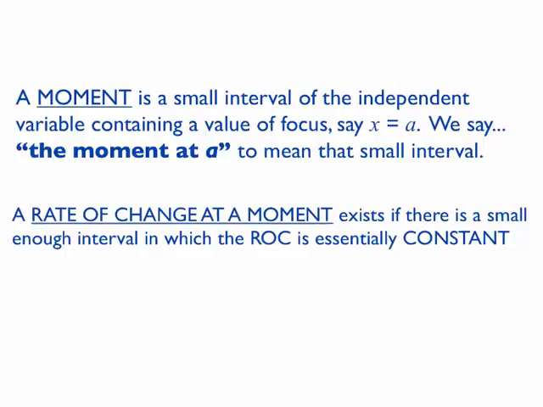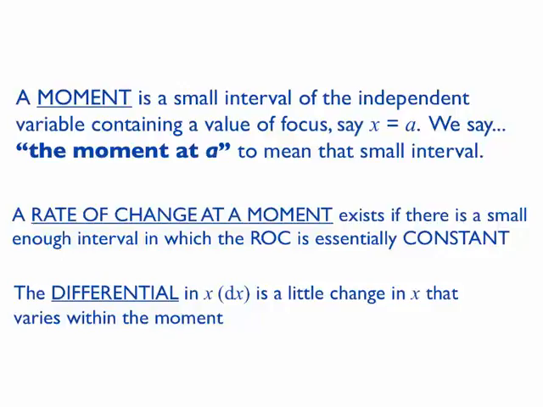So what about a differential? A differential then in x is dx, a little change in x that varies within the moment. Varies within the moment in question. Okay, so this might be worded slightly differently or significantly differently than in the book, but it should be the same ideas as in the book. So it's a variation on these definitions.